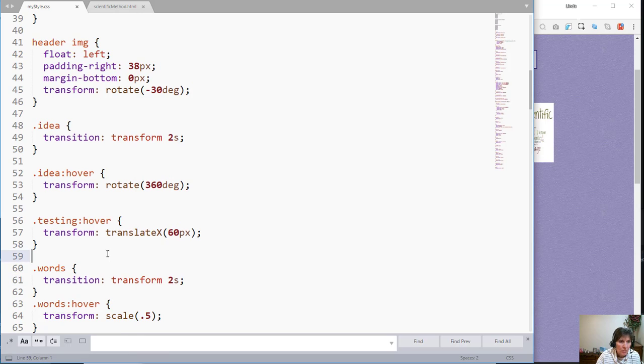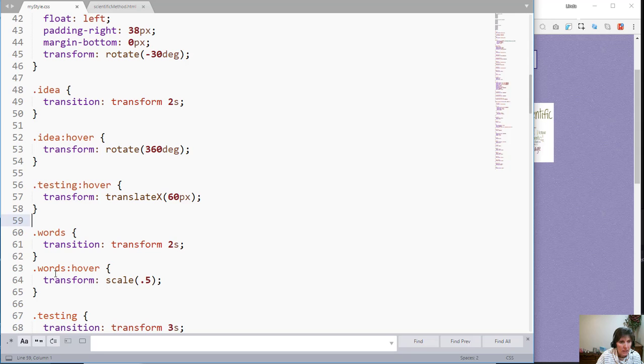You can do more than one transform at a time. So with the words, I'm doing a transform scale, but if I put a space and I do another property and I say, okay, I also want to rotate it, so I can rotate it by 180 degrees. No, let's just do 90. Bet that will look better.